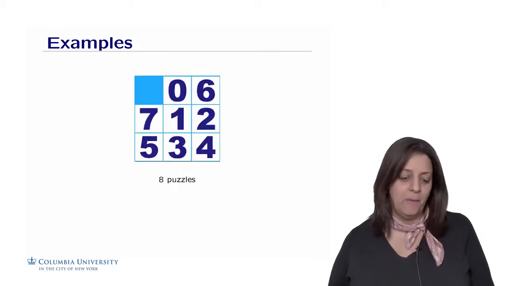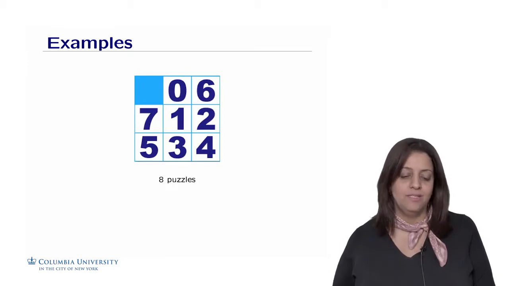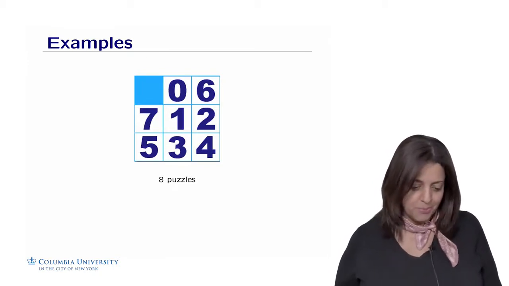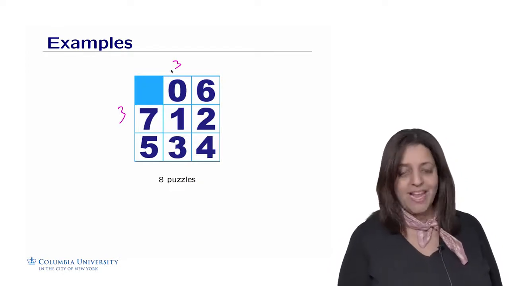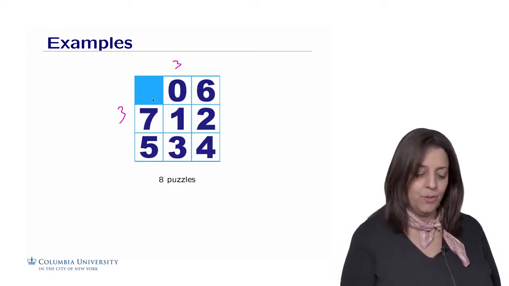Another famous example in search problems is called the 8 puzzle, in which we have a puzzle. It's a board of three by three. And the idea is each square has a number, except one of them.